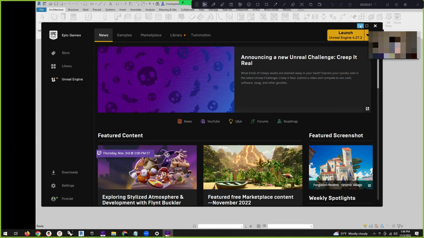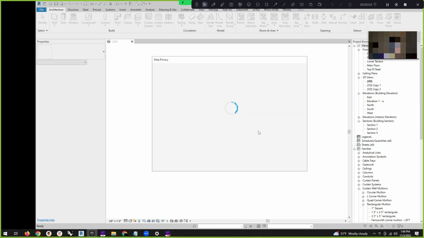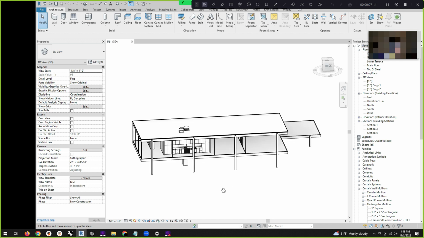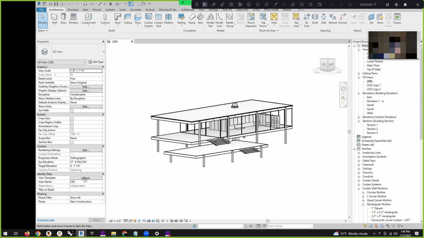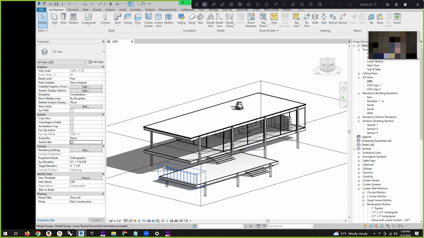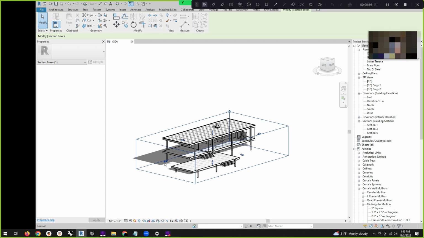Great. So to start out, we open up our Revit project. We kind of let this load. And so here is a case study of the Farnsworth house, which is a little bit of fun. Probably went overboard in terms of modeling and documenting this project.